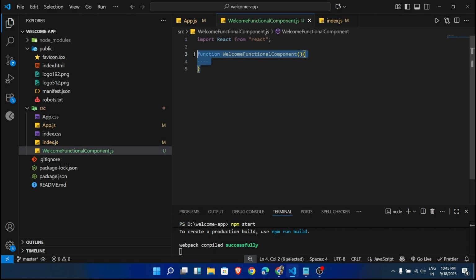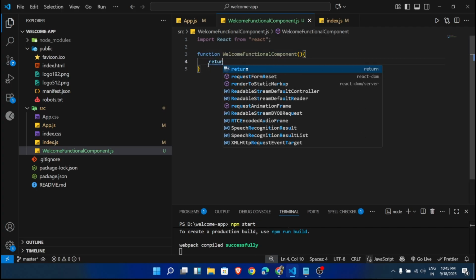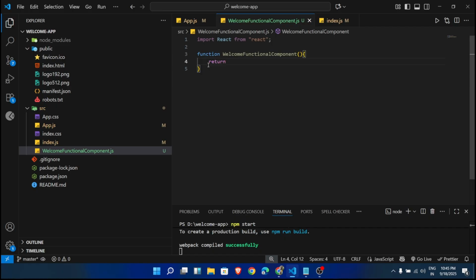In short, we have just written a function. Now this function will return a piece of code, so for that we need to add a return statement, and that return statement will contain the code. For now, we are going to return a simple heading which says welcome functional component.